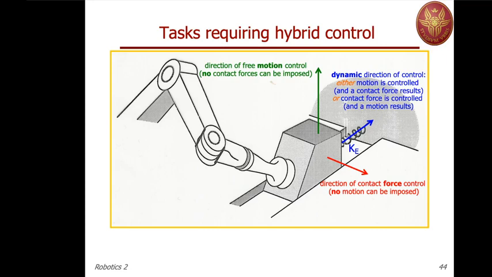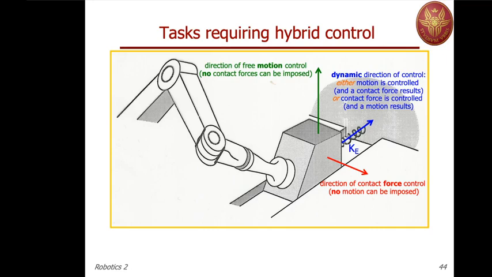Or you can choose, like in the previous example of force control, to control the force at the contact, and then the mass will move a bit as a result, and it can move slightly, or it will move largely depending on the stiffness of the environment. So it could be a good outcome or a bad outcome, but in any case, in this direction, you can only control one of the two, either a force or a motion. If you choose to control the contact force, then the mass will move accordingly.